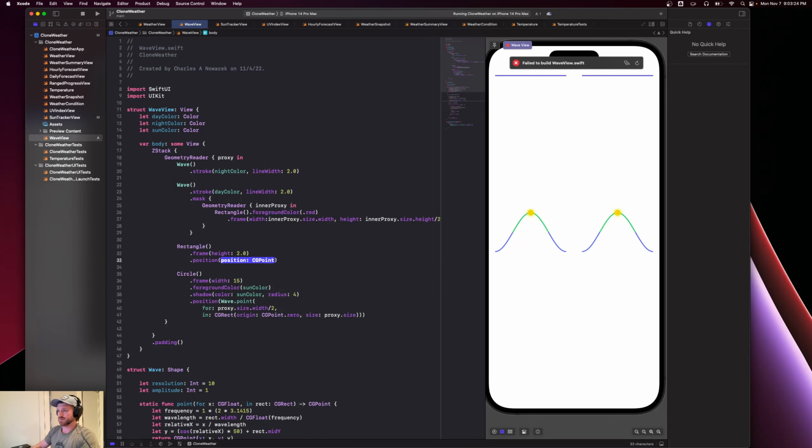Position. We can make this proxy. It's a point, right?